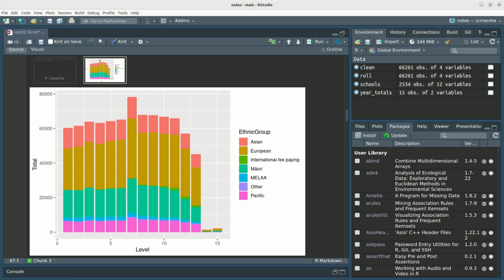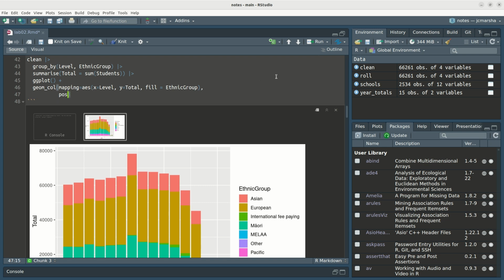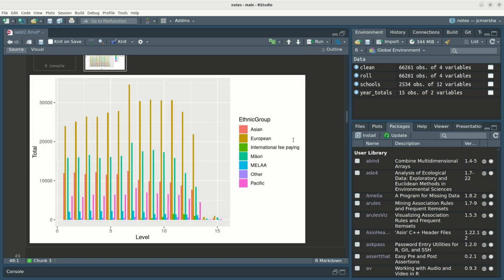In particular, we can't really tell easily whether all of the ethnic groups have this peak in the year 7 group. We suspect that they probably do, because of course they're all accumulated, right? And so it's a bit hard to tell whether there's a peak in the red, for example. I think there might be, but that bar length there in the red is not that much different to this one. So we could, for example, try altering the position. So we could use position equals dodge to dodge the bars alongside each other. Okay, that might be one way of addressing it.